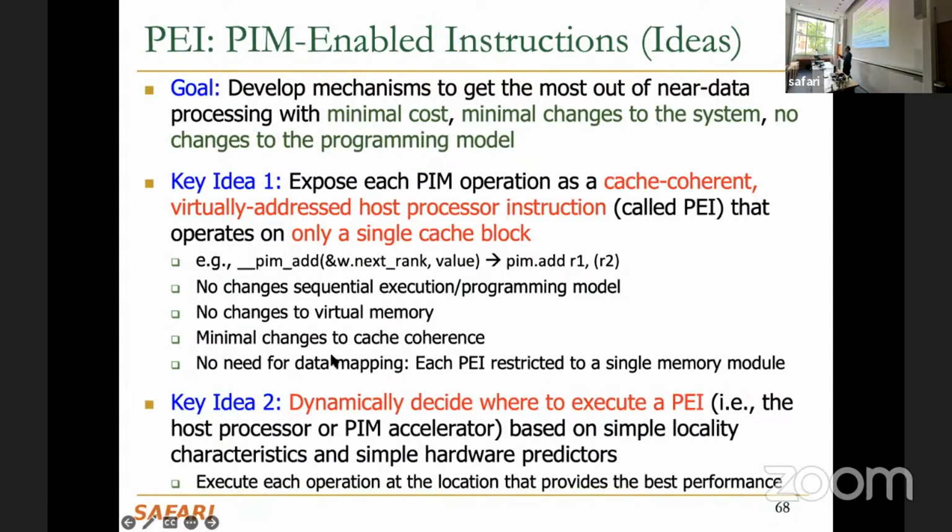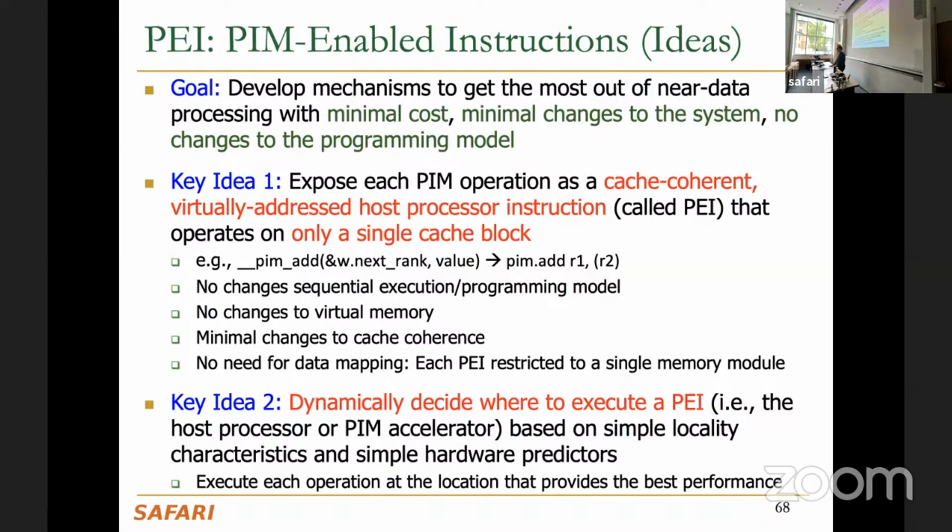Data mapping that's CPU-centric today stays exactly the same. And this is a huge limiter in terms of performance. But it's good for adoption. Basically, each PIM-enabled instruction operates on a cache block, which is guaranteed to be in a single DRAM module in existing systems. Nobody in their right mind today splits a cache block across different modules, because there's really no benefit you get out of that. I guess you could get some benefit, but bad idea in general.